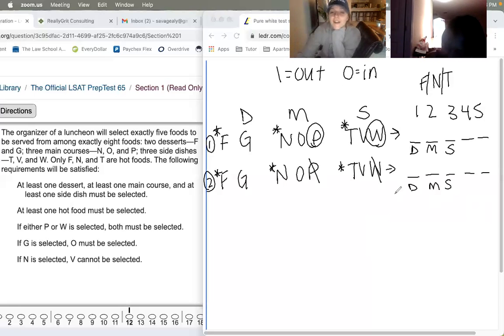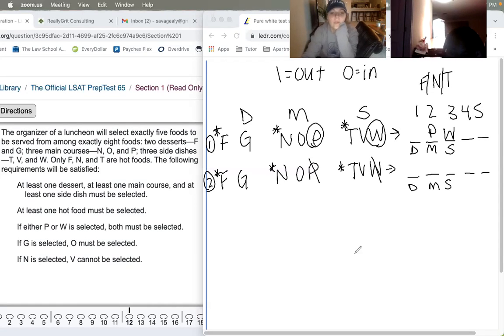Yay. Okay, so basically now I'm going to look at my diagrams and see what I've selected already, and we can put it into the side over here as one of our selections. You don't have to do this at this point. You can do it at any point in the game. You can do it at the end of the game. You can do it as you're going. I'm deciding to do it as we're going for some reason. I think going will be easier for me. Yeah. So we've got our minimum main course as our P and our minimum side dish as our W, which is great. Okay, and we haven't selected anything in 2, so we can't really put anything in there.